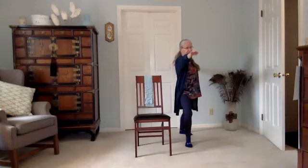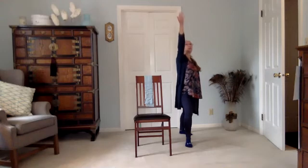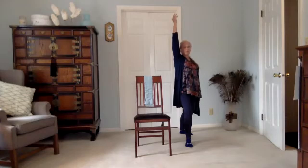Great. So we'll add that reverse warrior here. I'm going to take my right hand and drop it to my back thigh and sweep the left arm up and over. Very nice counter stretch. Again, your gaze helps with balance, so if you feel unsteady, look forward rather than looking up.